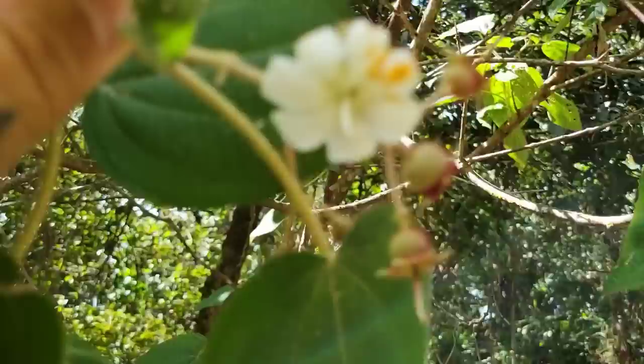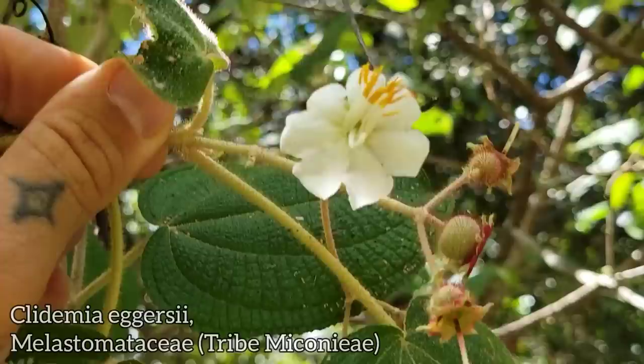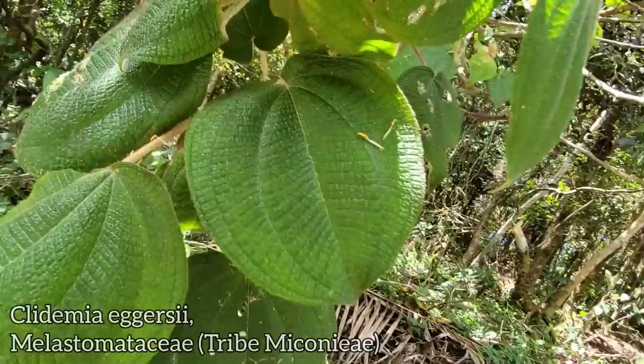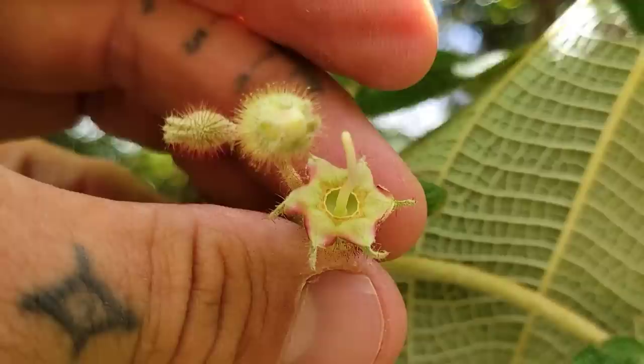Well, it's kind of a drag — they've been hacking away at the forest right there. But here we got another Melastomataceae. Look at those stamens just flipped up, and the style is just curving out, avoiding self-pollination. Look at the ovaries — all hairy, with those stiff little hairs. In the leaves you got a bunch of subparallel veins, looks like between five to eight. It's a small tree. So many Melastomataceae.